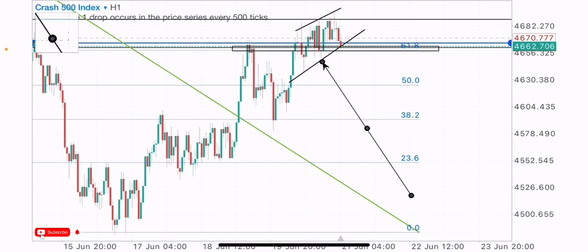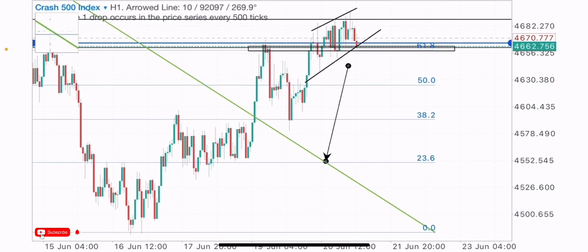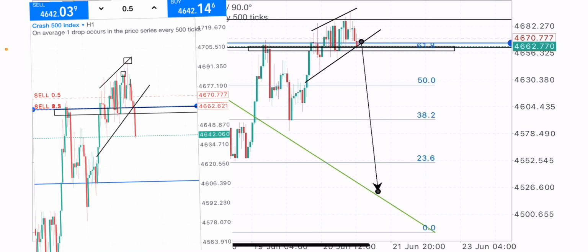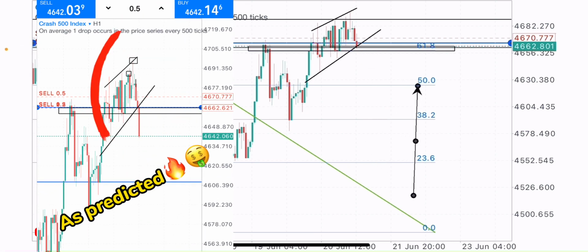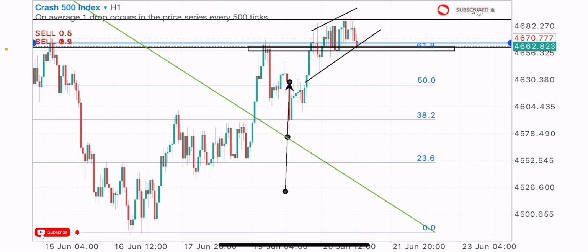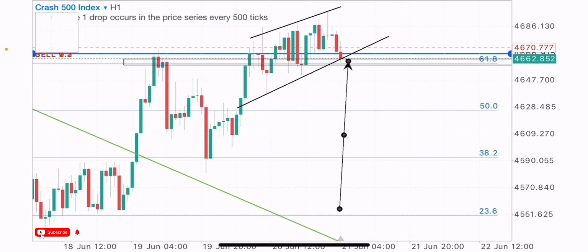I got a crash. So I'm actually expecting a proper sell-off, like a nice sell to the downside in the coming hours. Because I've seen the market structure, I've seen the market situation, and we have this small corrective structure at this point on the 1 hour time frame, which is an ascending channel, a corrective pattern, which is a nice corrective pattern.